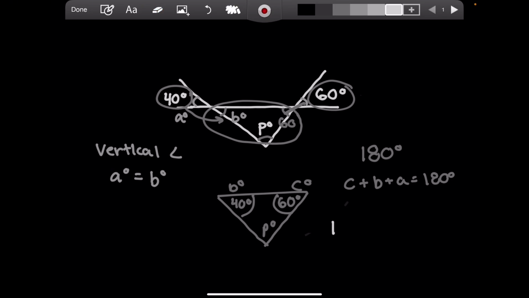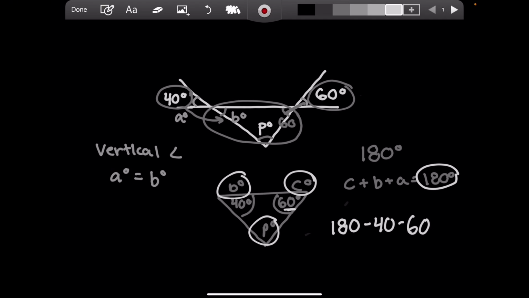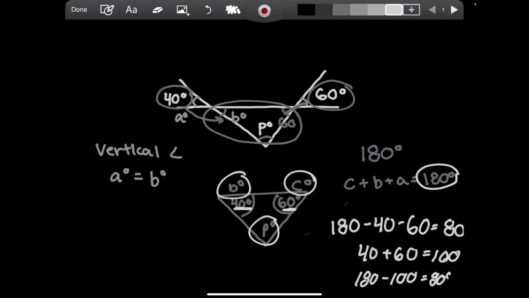So how to do this, we're going to take 180 as the grand total, right? Because we know all of these angles have to equal 180. We're going to subtract 40 from it and subtract 60 from it, which we get from these two numbers. And then we're going to get 80 degrees left. If you want to make it simpler, you can always add 40 plus 60 to get you 100, and then just take 180 minus 100, whatever is quicker in mental math for you. And that's our answer for this problem.